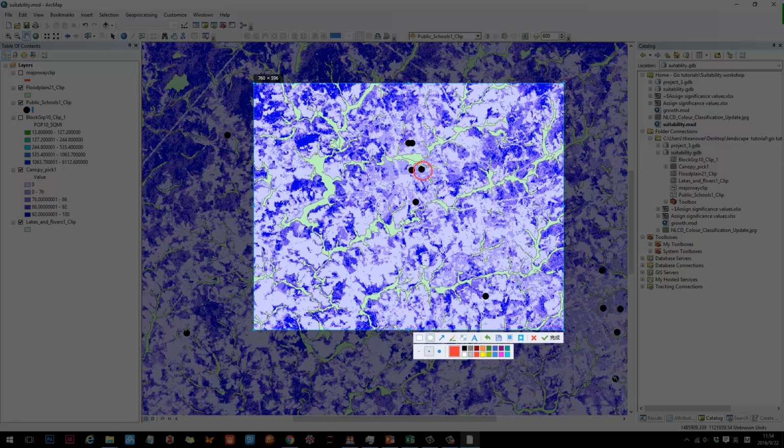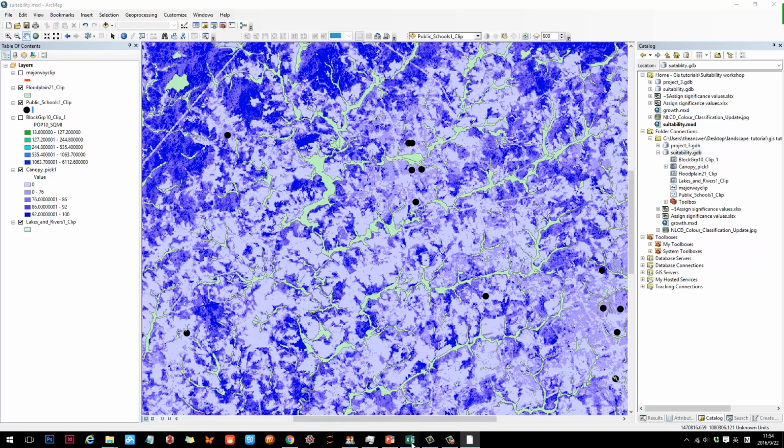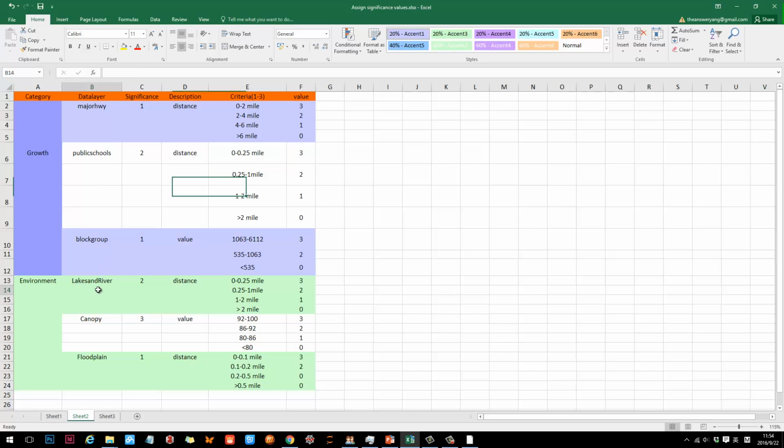This portion I give 3, more area I give 2, and more area I give 1. So this is 1, this is 2, and what's in here is 3. Pretty cool. I do the same thing with lakes and rivers, with distance.